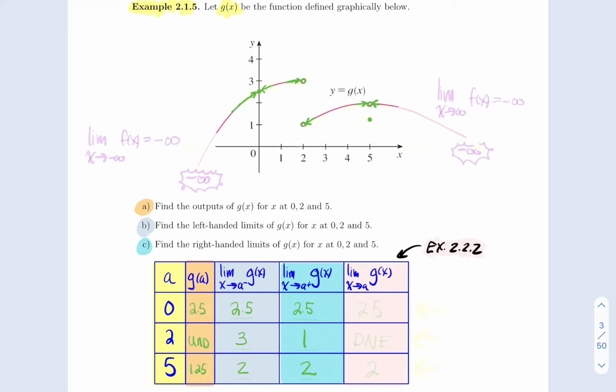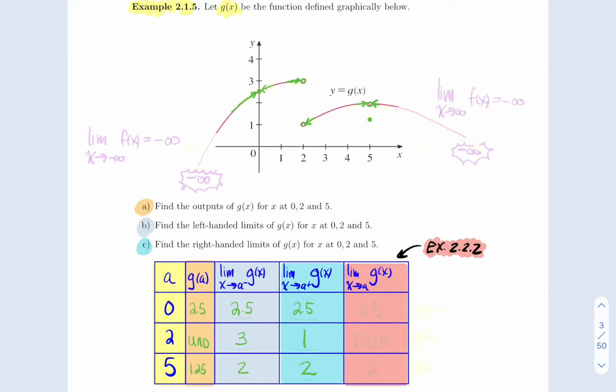So here, we have a brand new column, and I'll go over the definition in a second, but I just want to look at it. This column is for the two-sided limit. This is coming from example 2.2.2 after the introduction of the definition that we'll go over right now. But I find logically here it's not too difficult. The two-sided limit is basically trying to compute how this function is behaving around a, left and right at the same time. The idea is that if they are the same, then you just put that number, but as soon as they're different, so they don't behave the same way, you just say that the two-sided limit does not exist. So it's really just a logical comparison game.